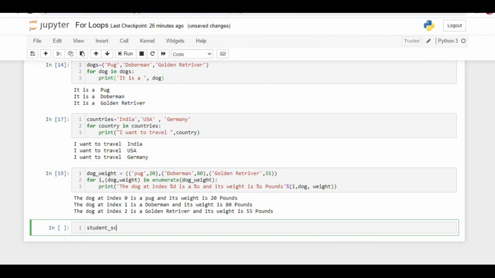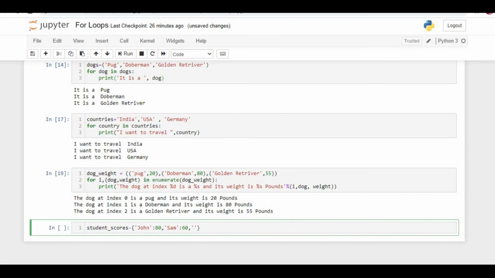student_scores is equal to, I'm just going to create a dictionary over here, John, and his score is 80. And next Sam's score is 60.